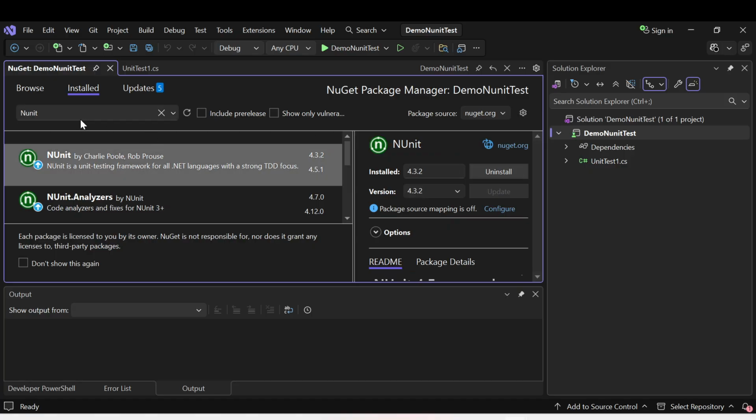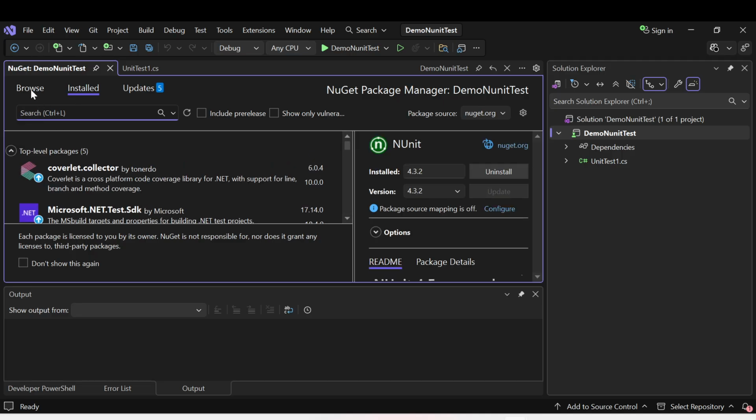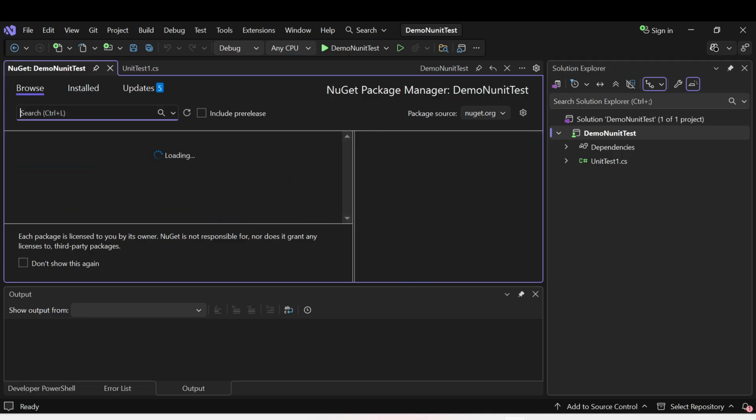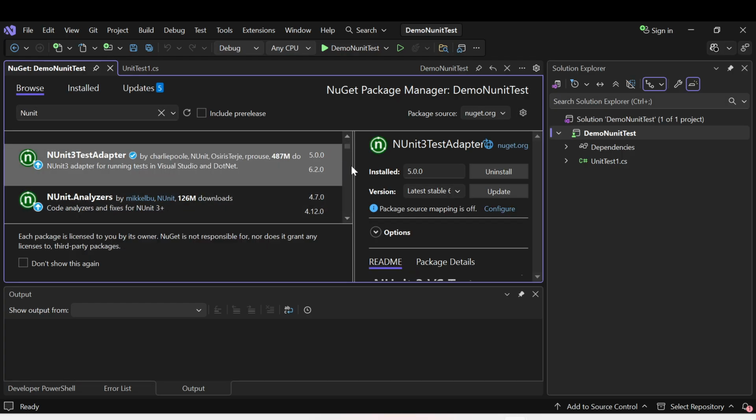We need to install the NUnit adapter and SDK as I mentioned. Suppose you are not able to see anything and we see an error, simply come here, browse, type NUnit, and it will search it. Just come here and click on install. Since I already installed it, it is showing uninstall.